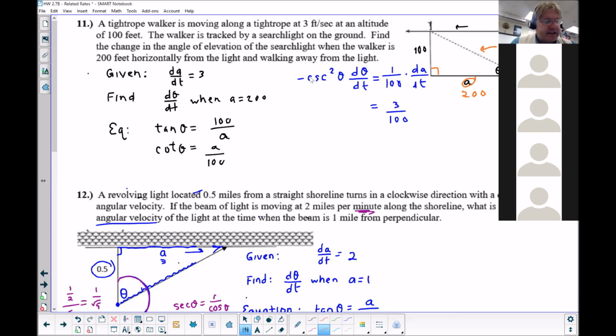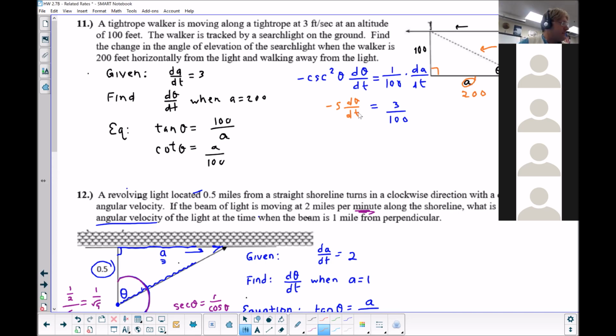So let's think here. What is the cosecant? Again, isn't that the sine flipped upside down? So the sine of theta would be 100 divided by the hypotenuse. If you flip that backwards, the hypotenuse divided by 100 would be radical 5. We square that, we get 5, and we put a negative in front of it, we would get negative 5.